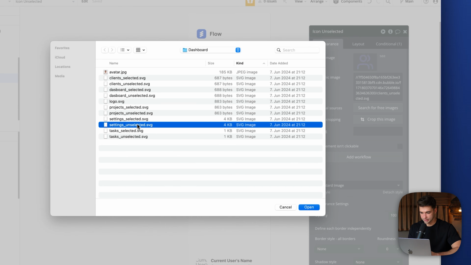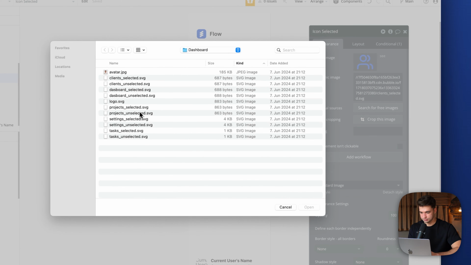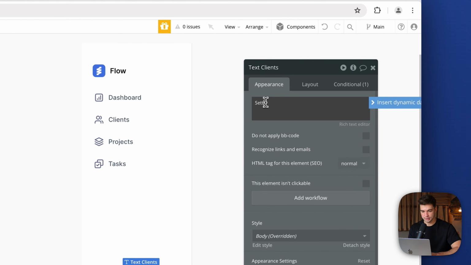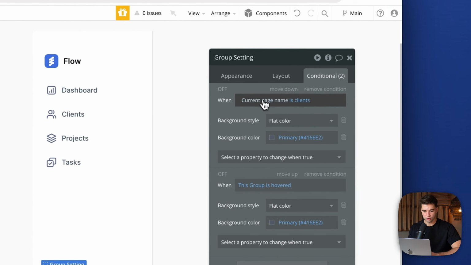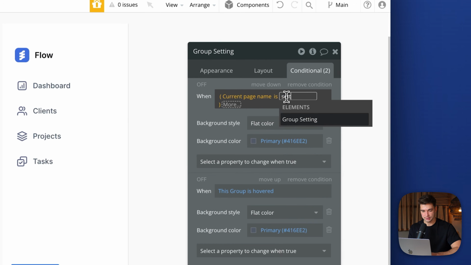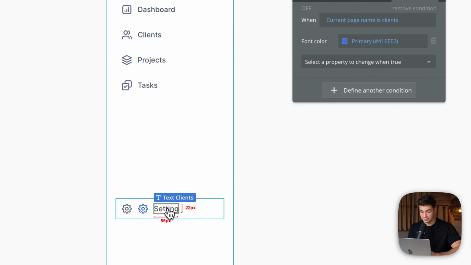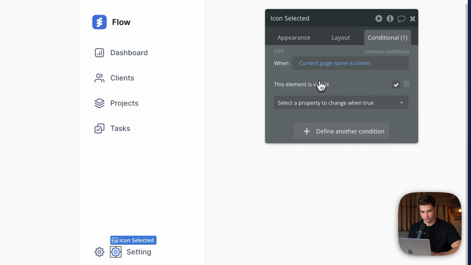So we have settings unselected, settings selected, and I'm gonna change the text to settings. And we have to remember to switch out the conditionals. So current page name is, in this case, settings. Just gonna copy the expression and paste it. This time I'm not gonna forget it. I'm also pasting it to the text and to both of the icons.